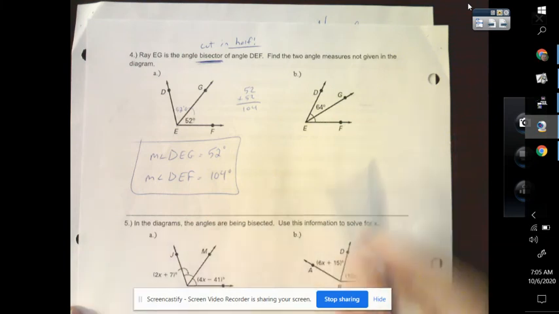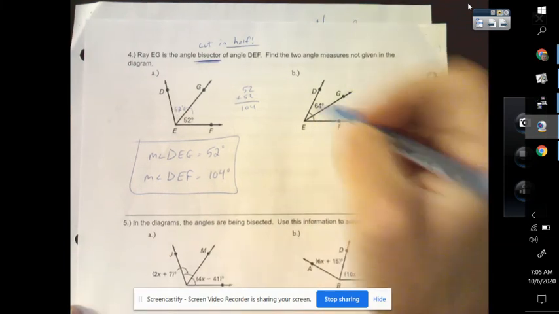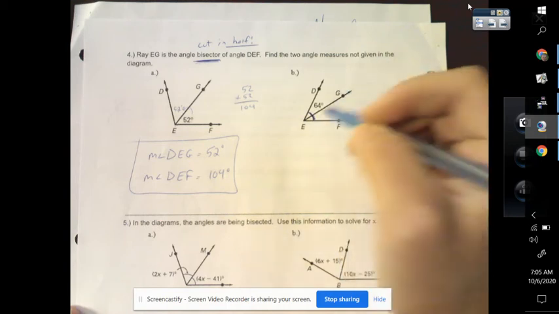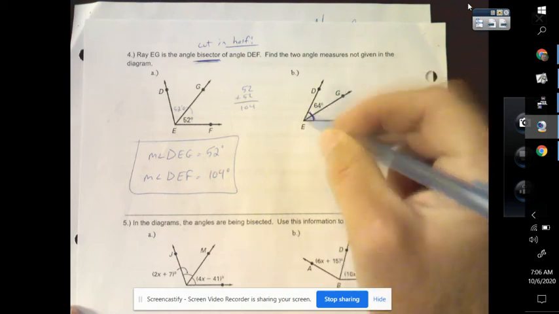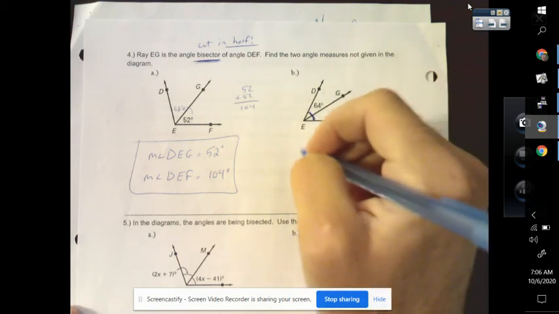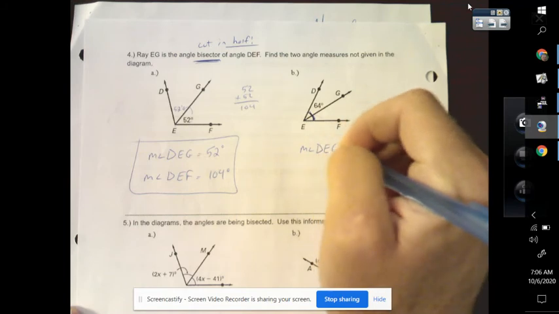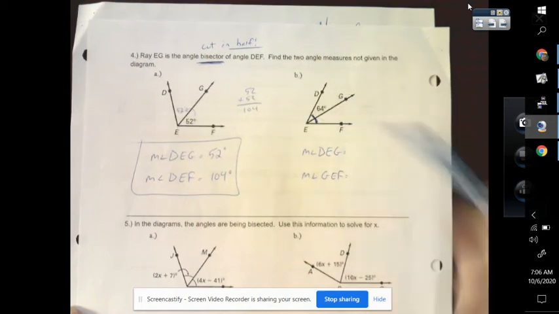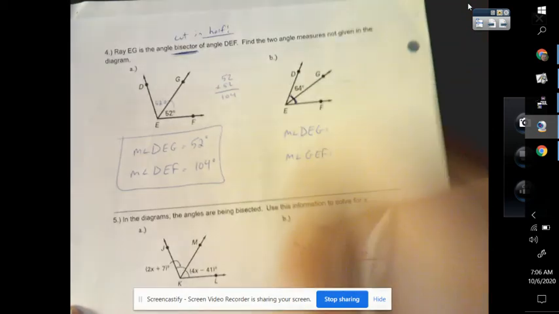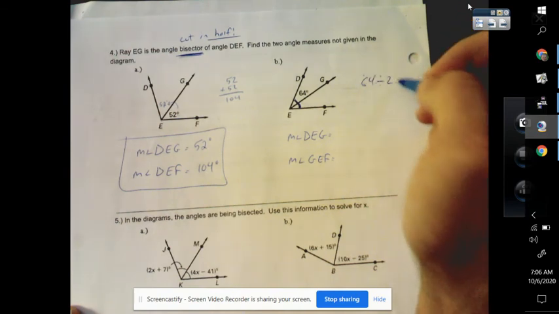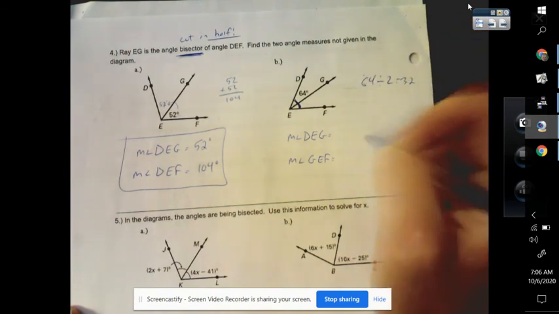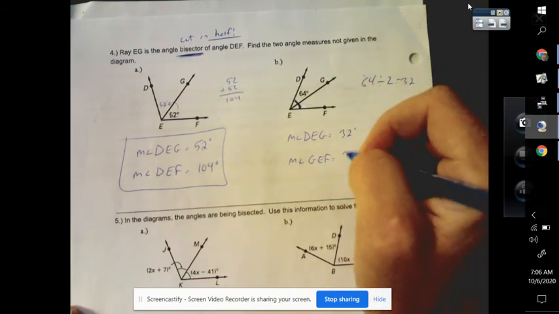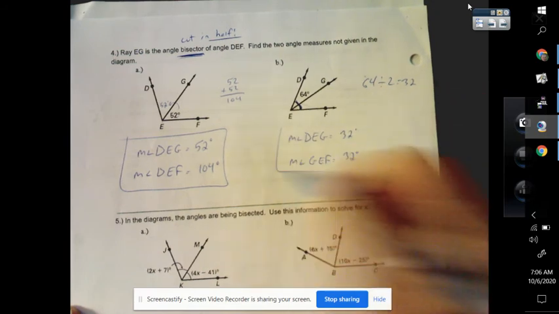Bisectors are nice, right? Now for part B, this right here is probably new for you guys, or newer-ish, I should say, if that's even a word. That means the entire angle DEF is 64 degrees, the big angle. They want to find the measure of angle DEG and the measure of angle GEF. The small one, the small one. Well, hey, look, cut in half. I know that I have 64. If I divide that by 2, throw that in the calculator, 32 degrees. Well, if this one's 32 degrees, what is this one going to be? 32 degrees. Cool. Good stuff.